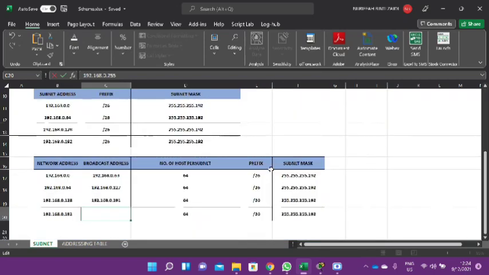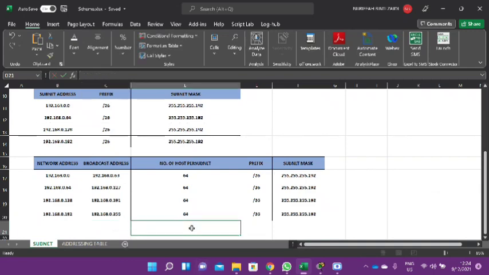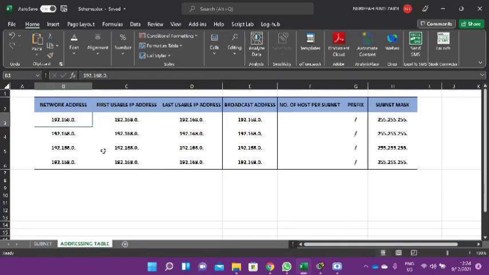So now let's take a look at the table. I already assigned each subnet, which is 0, 64, 128, and 192.